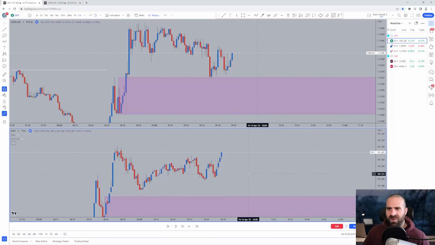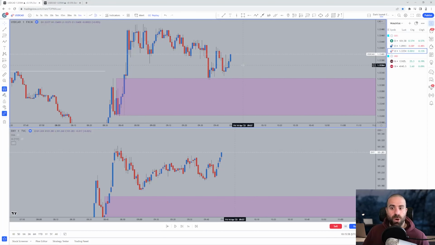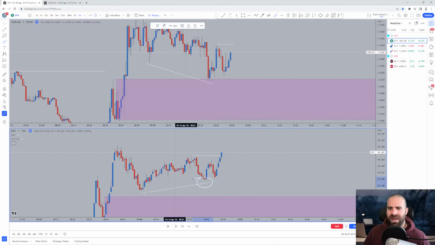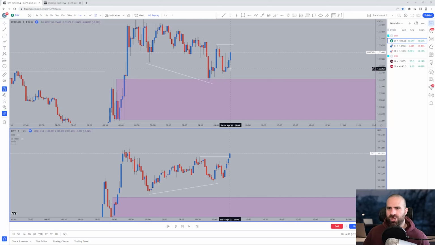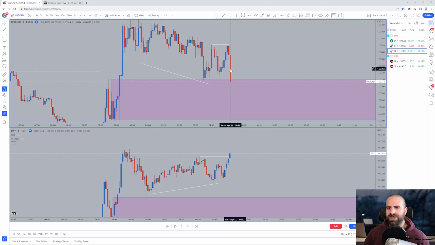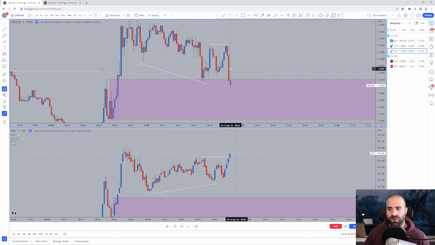Okay. We have some very strong indications that we might be going towards the upside. Now, if I see a change of character right here, which we have already seen on the dollar index right here, I will be willing to go towards the upside because I have divergence between the two. Despite the fact that we made a lower low on this retracement on USD CAD, we made a higher low on the dollar index. So I will go ahead and proceed to see if I have a change of character on USD CAD.